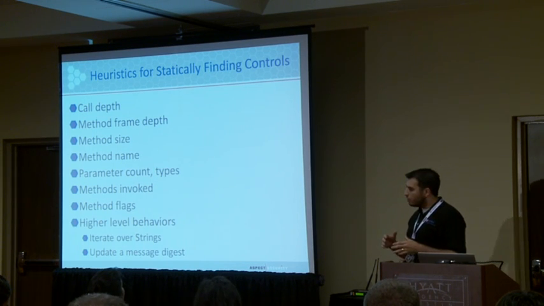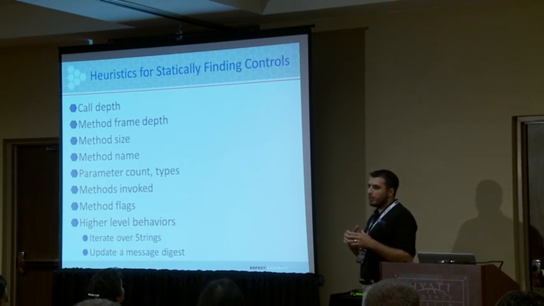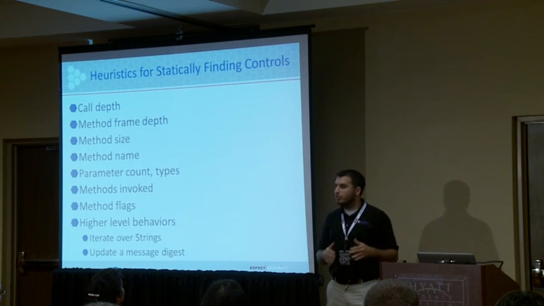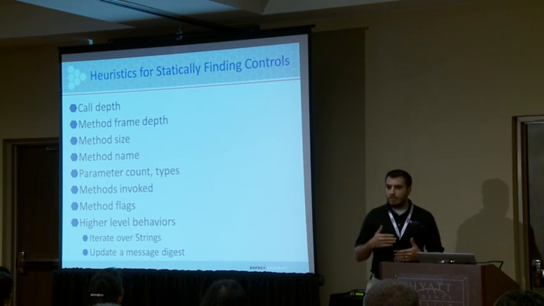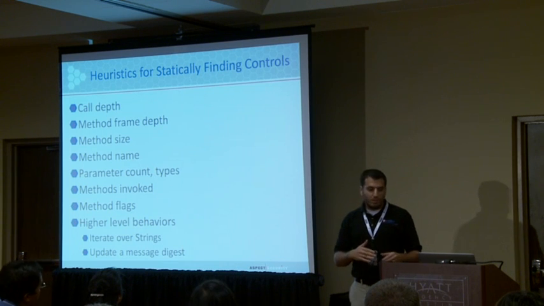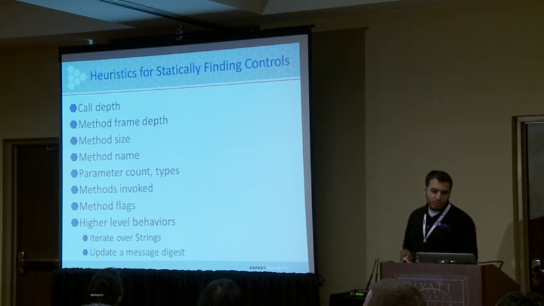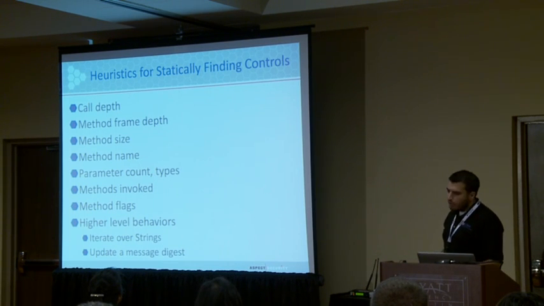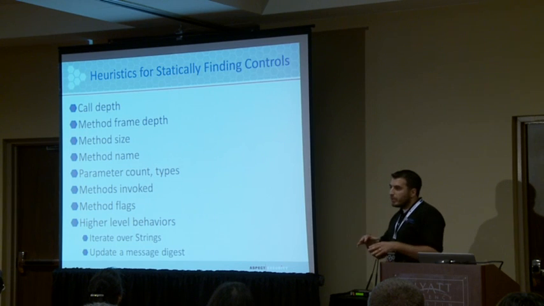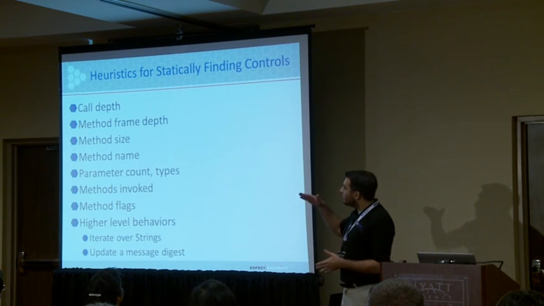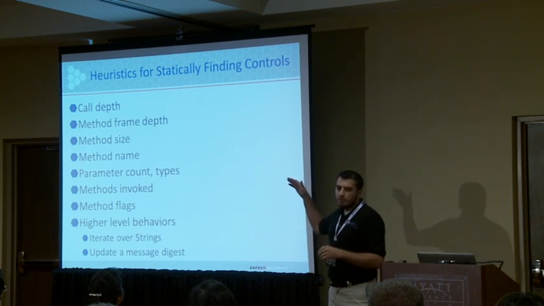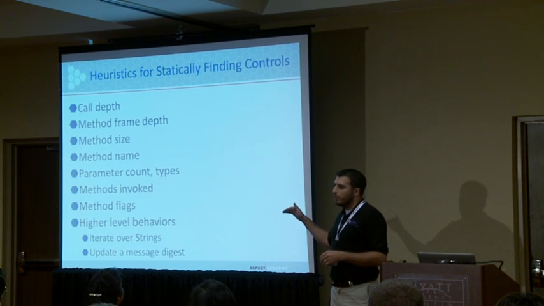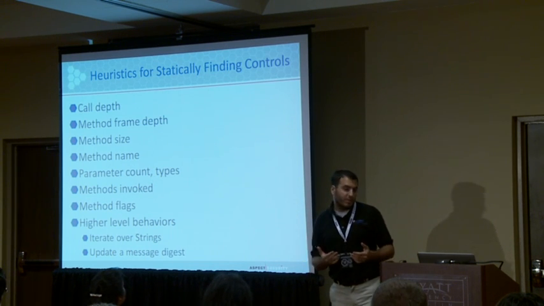So just trying to expand on this idea and figure out maybe we can identify other types of security controls with similar data, right? When I statically analyze a method just with a single pass, we get all these pieces of data: call depth, method frame depth, etc. So what I want to do is go through a very fast experiment where we go through a method that I just pull out of the ether, and we look at the attributes for that method and see if we can't deduce what type of method it is.